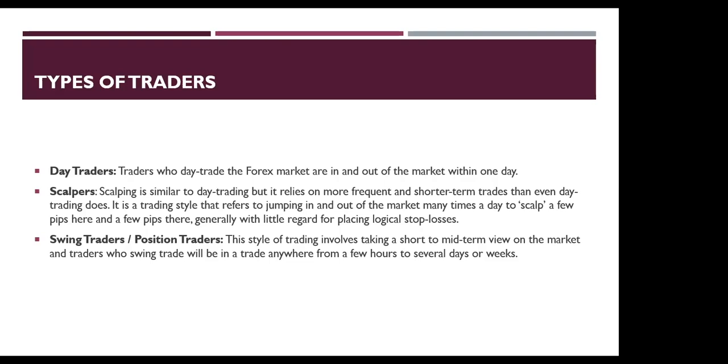All right, so now types of traders. We have three basic types: the day traders, the scalpers, and the swing traders or position traders. Day traders are full-time traders whose entire job is trading. For that day, they scan the market and look for the best positions to take entries. They start whenever they want, morning to night, but they make sure they take their profit for that day and are done with it.